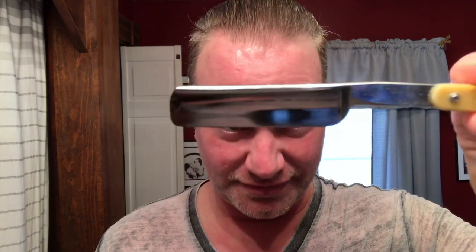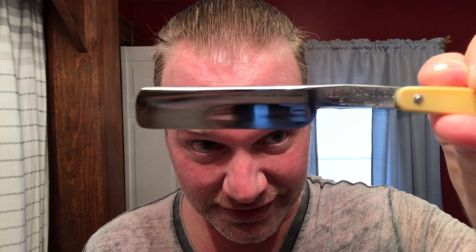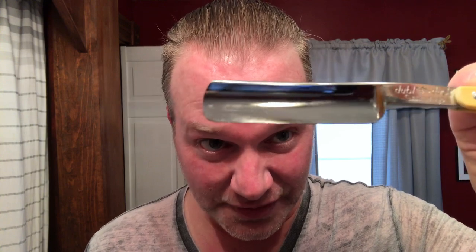I got this from the Walmart of online auction sites, The Bay. A new to me Dubl Duck. I don't know how well you can see that. Anyway, got this off eBay. It certainly is not perfect. You can see some minor pitting in there that's been polished out. I've never used this before. All I did was get the oil off of it and strop it. So hopefully it'll be pretty nice.